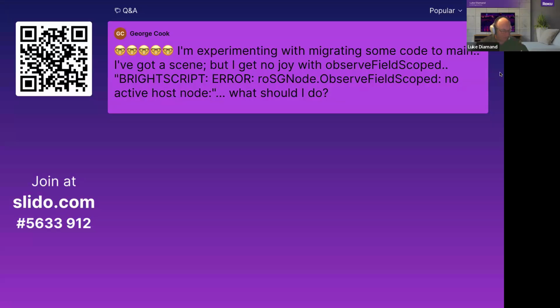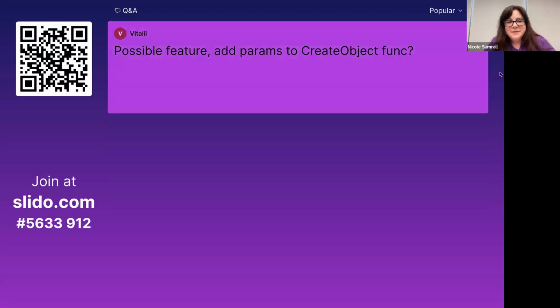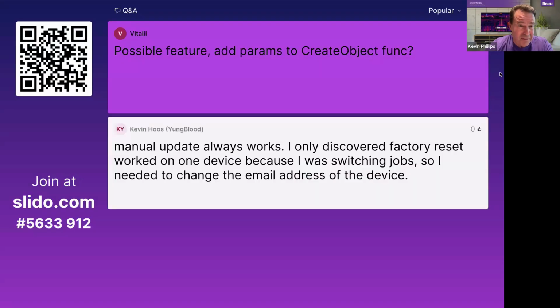I'm surprised it's not supported. Okay. Yeah, if what he means by that is the main BrightScript thread, then that is effectively a different domain in Roku RSG mode. So yeah, I concur with Luke.